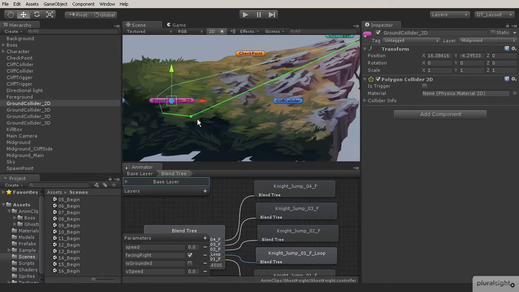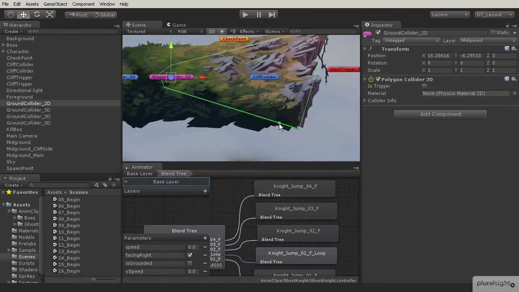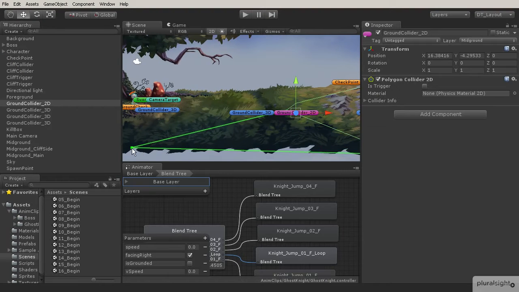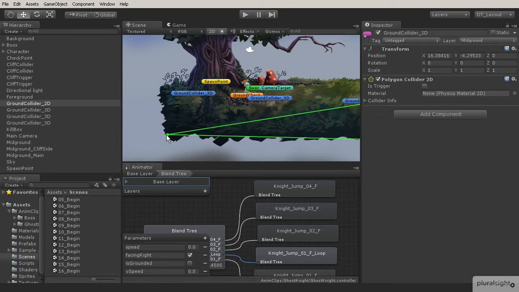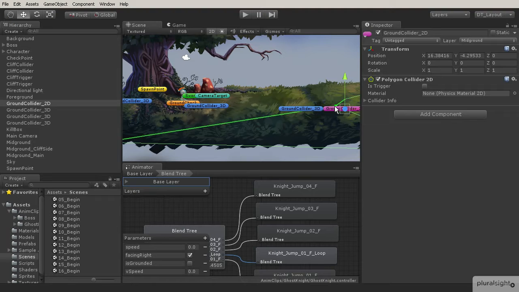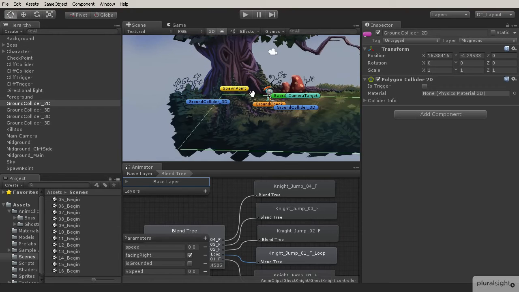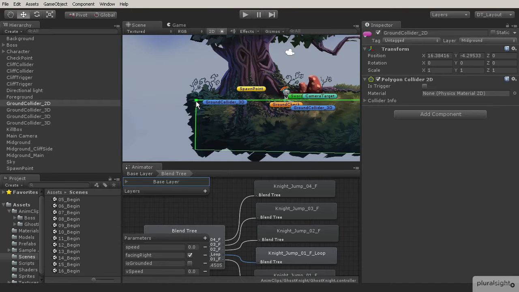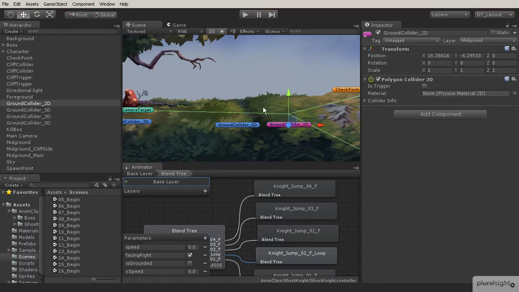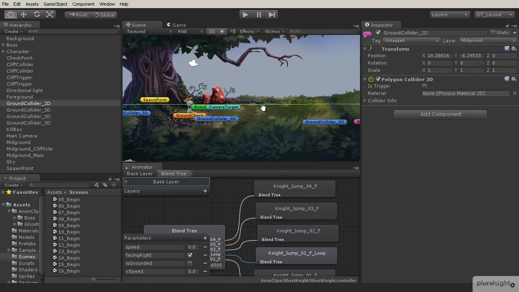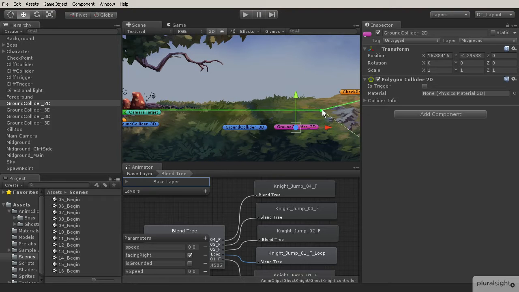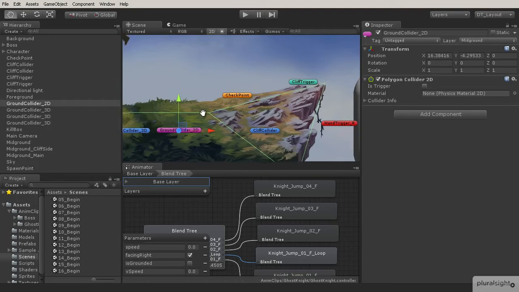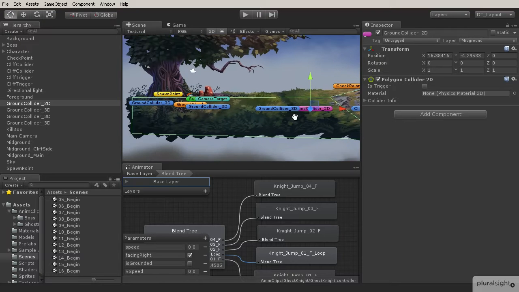Hold down Shift, grab this one, and let's pull it down to the bottom here. And then we're going to take this one, we're going to drag this all the way to the back, right about here. And then we'll take this last one right here, and we'll pull that all the way over. Now I want this one to kind of be at the bottom of the tree trunk, so right where the character is going to be coming out. I'm going to go ahead and put it right about there. And then I'm going to go ahead and drag this up to where that line is pretty much straight across. It doesn't have to be perfect, but it could be fairly close. Let me go ahead and move this across to right about here. Okay, so it should look something kind of like that.